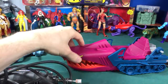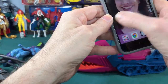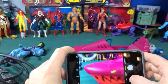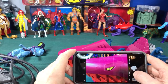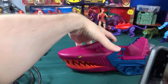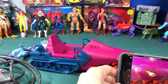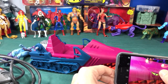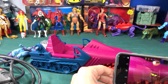So first, what I'm going to do is take a picture of this eye on this phone right here. I want to do this so that in case something goes wrong, I can reproduce the sticker. So let me go ahead and get this eye taken. Being it is just a sticker, I'll take both sides. They should be the same. Oh, the color's just not coming out right, but at least they'll have the approximate sizes. There we go, it looks better.